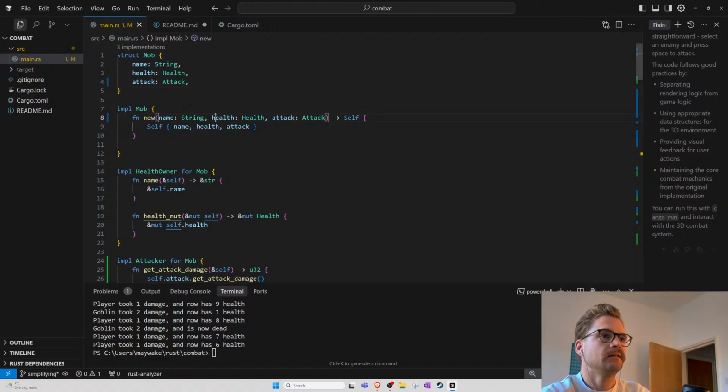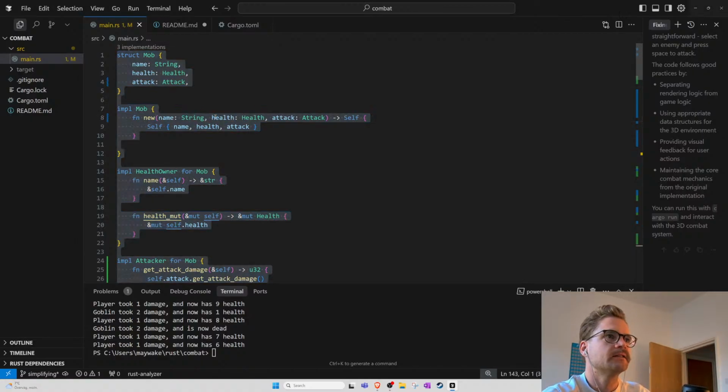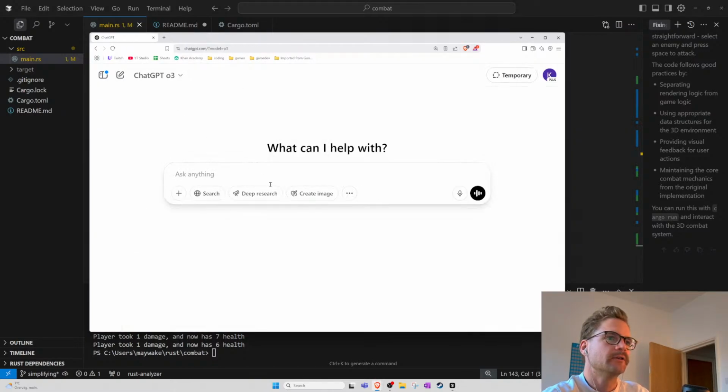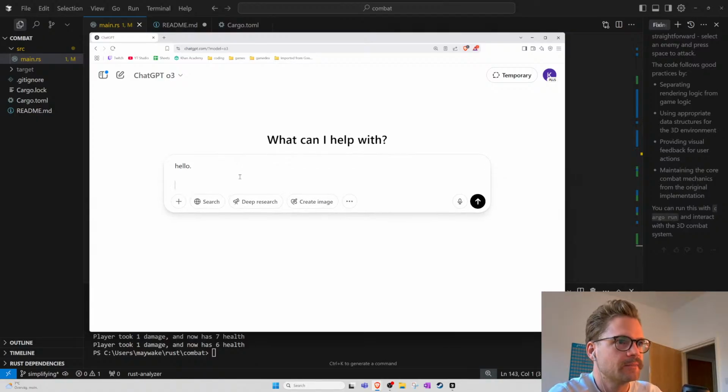Let's ask a chatbot if they have some ideas. Let's go with O3. Hello. Wasting some electricity here, writing hello to a chatbot. Hello. I have this Rust code. It's a simple game I'm sketching.